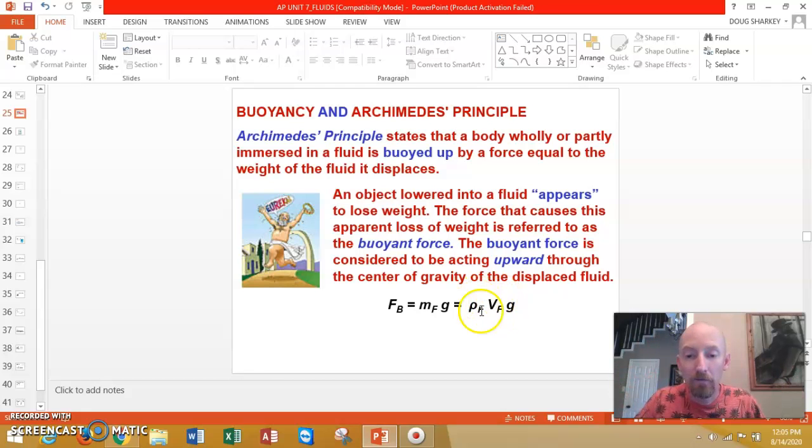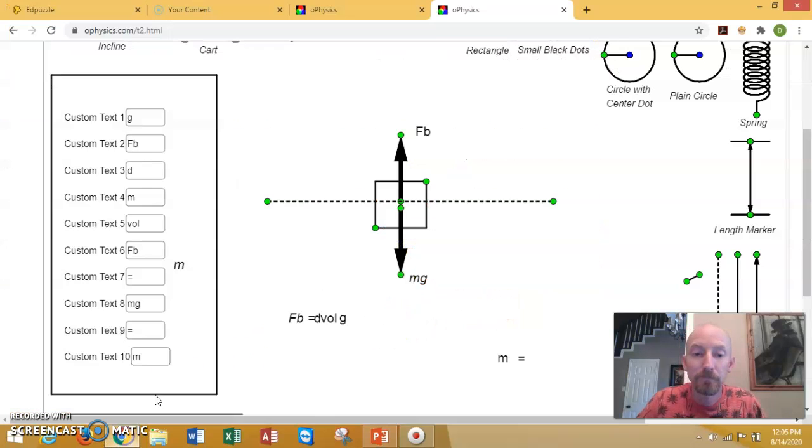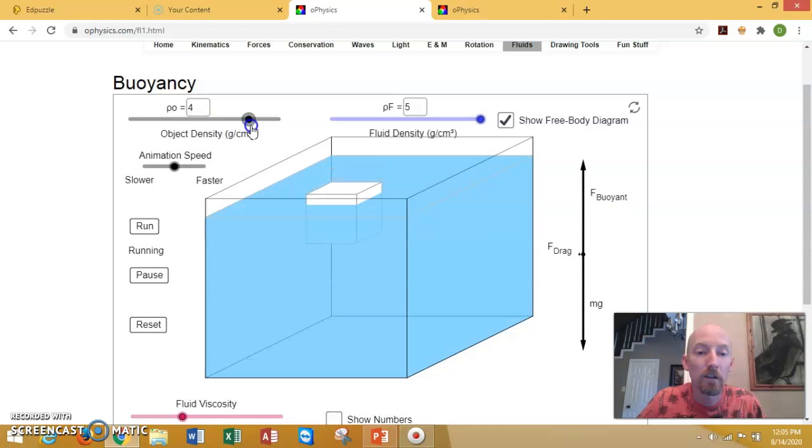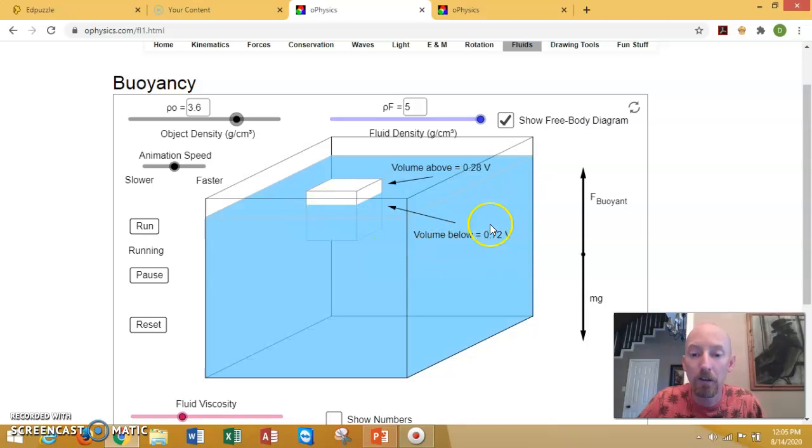And let's think about this. The volume of the fluid displaced is equal to what? So if I go back here, right? Let's say that we put this thing and we have it submerged fully. Say it's fully submerged. Is it floating? Yes. Are the forces balanced? Yes. What is the volume of fluid displaced? It's equal to the volume of the thing. Okay. Now if it's floating like this, then you have a little bit above, a little bit below, and so it is a little tricky. The problem will probably have to tell you what volume is displaced, or you might be solving for that.